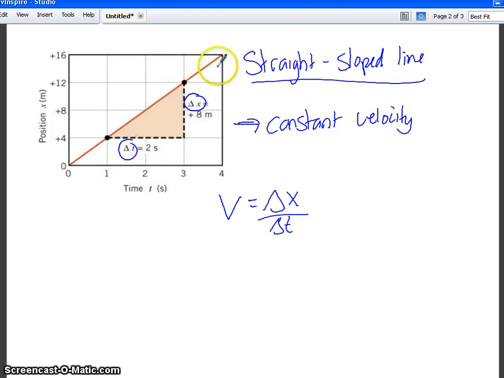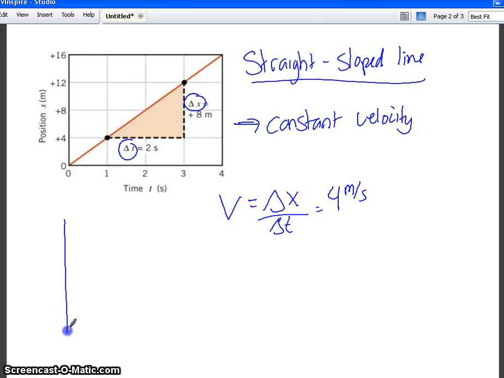So the velocity for this object in this graph is 4 meters per second, because the slope of this line is indicative of velocity. So you need to be able to look at a graph and figure that out. Know that because there's going to be other graphs that are not like this where it's going to show you, look, you have one variable here, x, one variable here, t. What's x over t? Oh, x over t is velocity. Well, that slope is the velocity, okay? So a straight slope line is constant velocity.